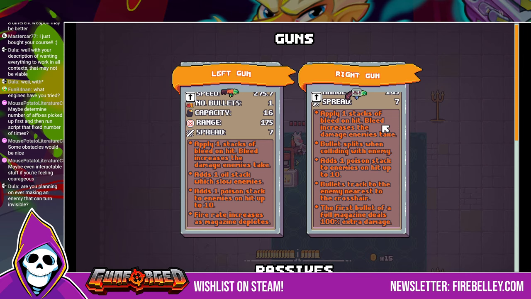Let's see, Mouse Potato. Mouse Potato Literature Club. That's a very intriguing name. I love it. Maybe determine the number of affixes picked up first and then run a script that fixed number of times.